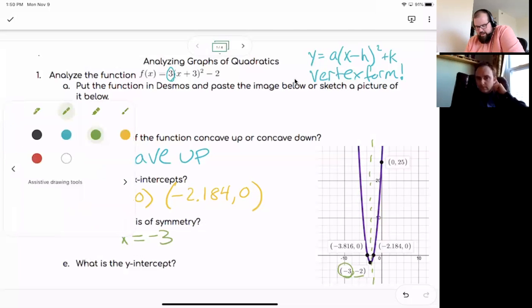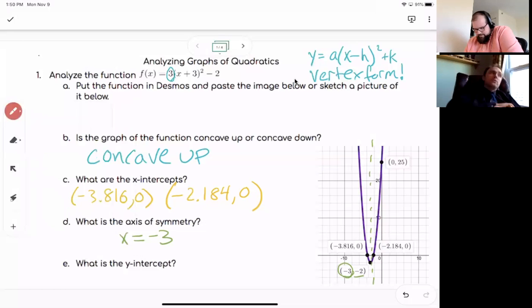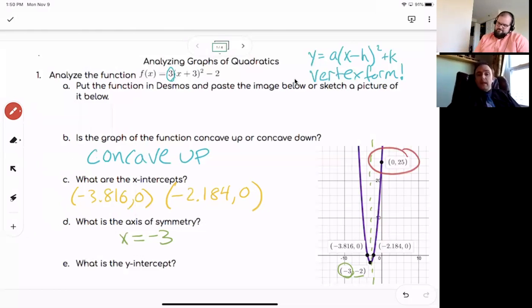How on earth can we find the y-intercept? Well, the y-intercept is where we cross the y-axis, so that would be when x is 0. We can tell that because I clicked on it. It doesn't automatically show up, but because I clicked on it, it's right up there, as Mr. Carlson just circled. And so that is your y-intercept. Write it as a point, though. Don't just tell us 25. Write it as a point.